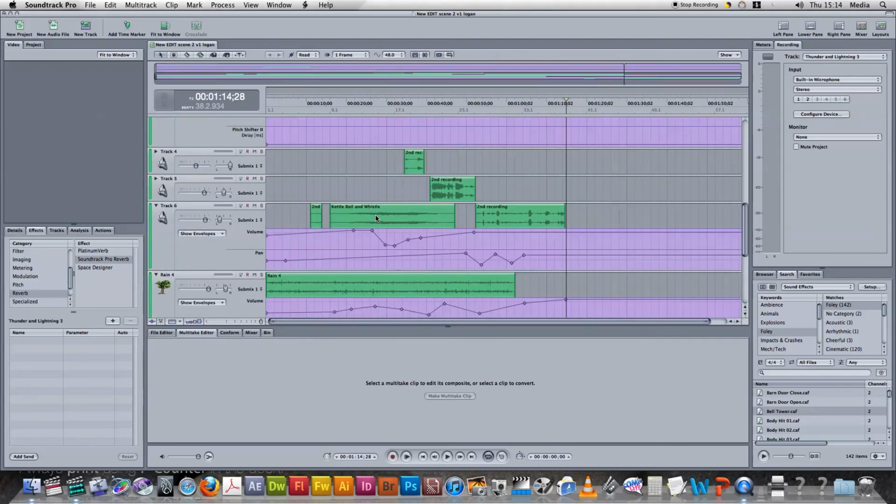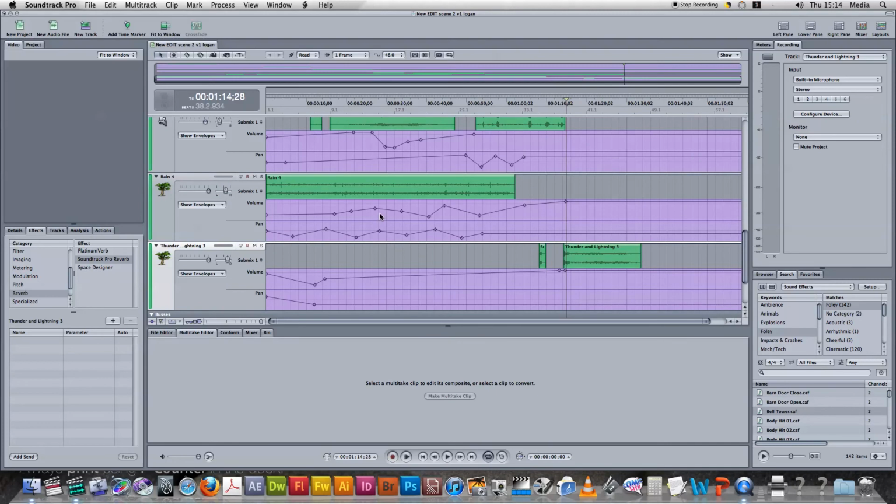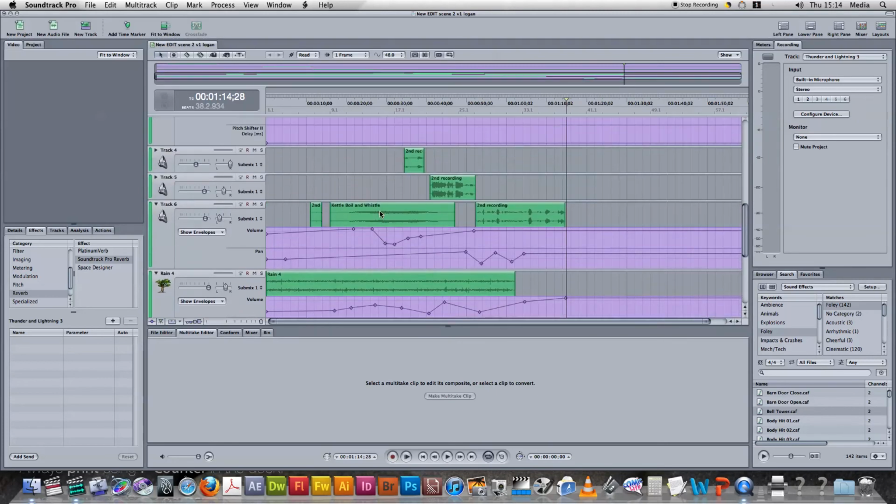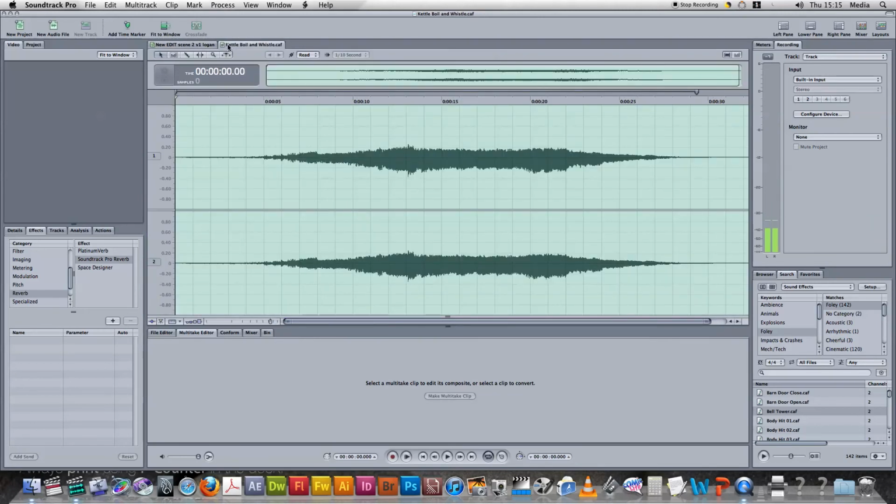You can use fade in and fade out, which just merges things together a bit better. Say for example, I'll put the kettle boiling up here, and as soon as this green touches the other green block, look, if you can see the arrows, that's the fade in and fade out. You can do this a bit better if you go like that.